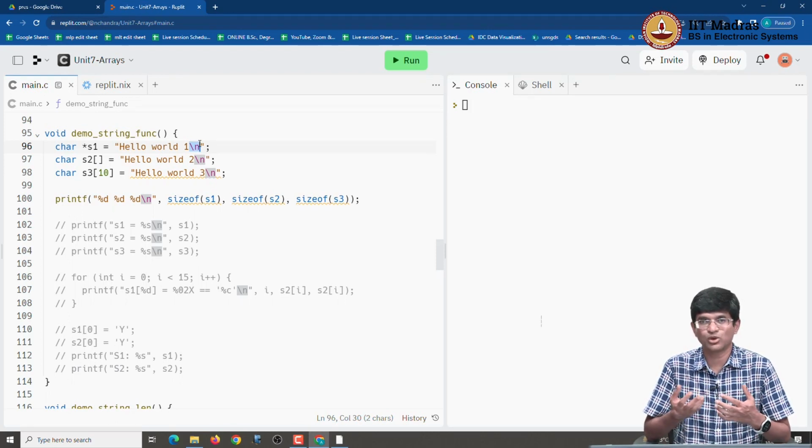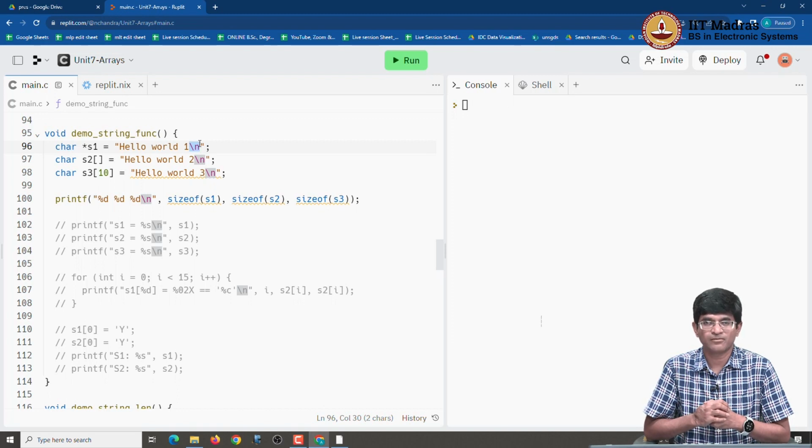A full list of those is available as part of the standard documentation of how C strings work, and some familiarity with that is needed in order to work with strings in C. Now as far as we are concerned, the important thing at this point is that for us \n corresponds to a single character.